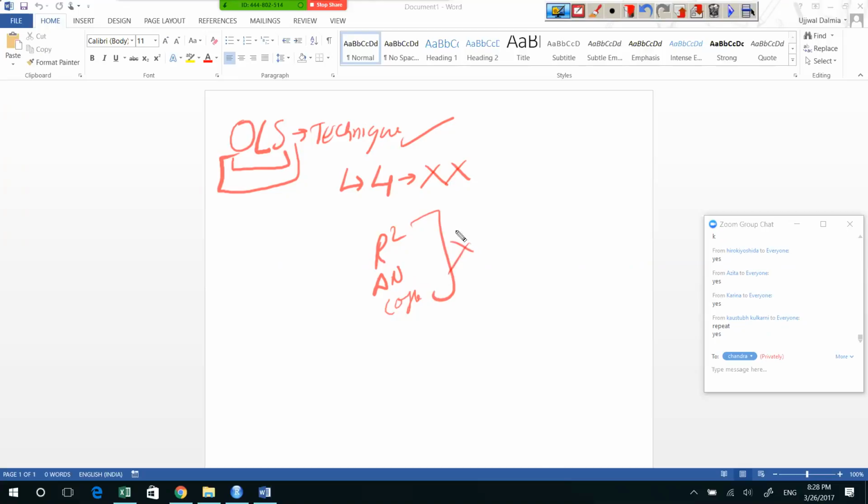But if your assumptions are getting validated, then you can go ahead and use the model. That's the objective. Okay. Kaustubh, is this clear now? Good.